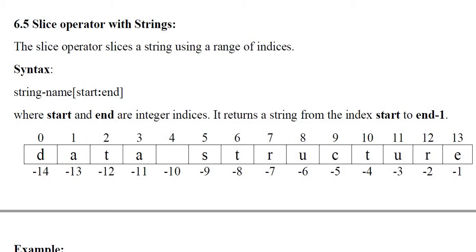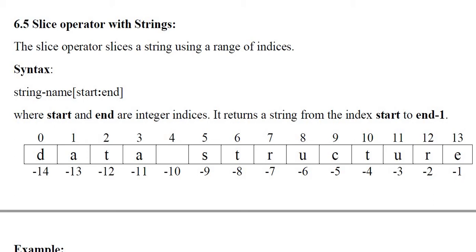Now watch them, and today we will see how to slice and how to use the slice operator with a string. As you all know, the literal meaning of slice is to trim something or to take a piece of something. If we are talking about bread, I want a slice of bread. That means you are taking a piece from the loaf of bread.